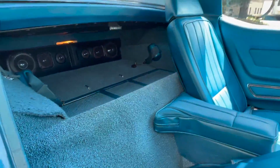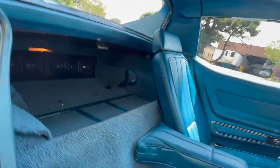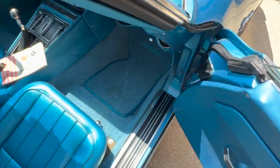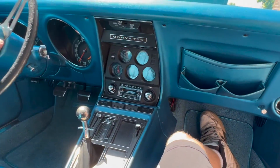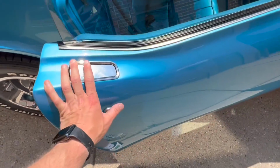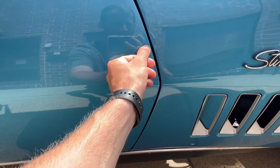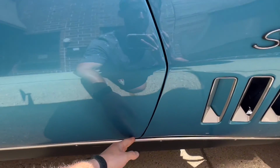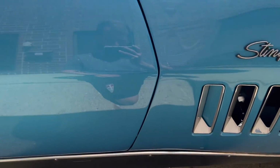And actually, let me show you the back here. They put a couple speakers back there, tastefully done, but the back here is nicely finished, nice clean carpet with the straps for the T-tops, which is super cool. Moving over here, and again, I said it, the same side has just a little mark, even smaller than the one. Fitment excellent, the way you want it to be. Zoom back in. There we go.